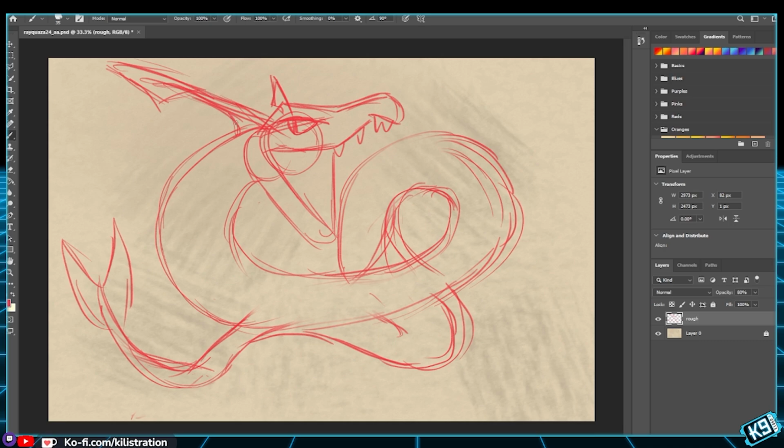I did play Pokemon Mystery Dungeon Red Rescue Team recently, and I'm a big fan of Pokemon Generation 3, so it seemed like a very fitting idea to draw Rayquaza. He's definitely the legendary Pokemon I wanted as a kid. It would have been the one I'd have loved to take me to school, you know, hop on his back and he'll fly me to school kind of thing.